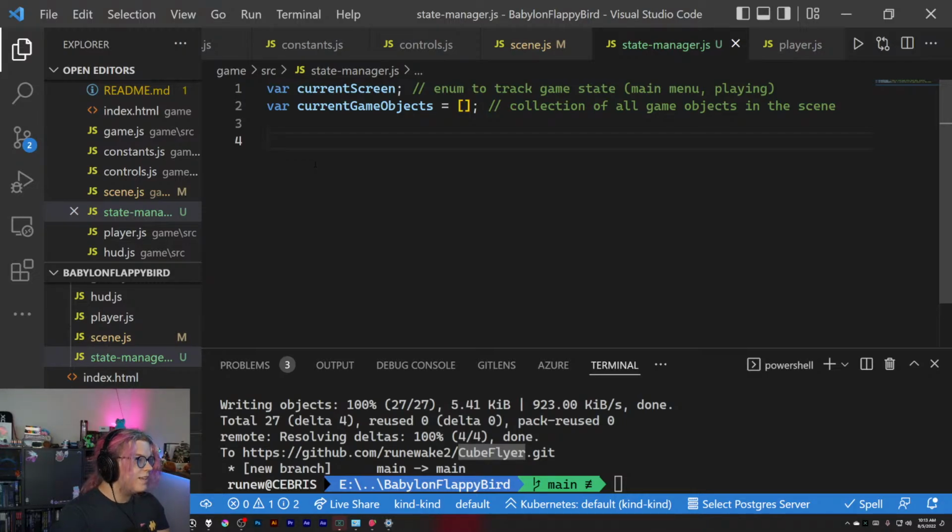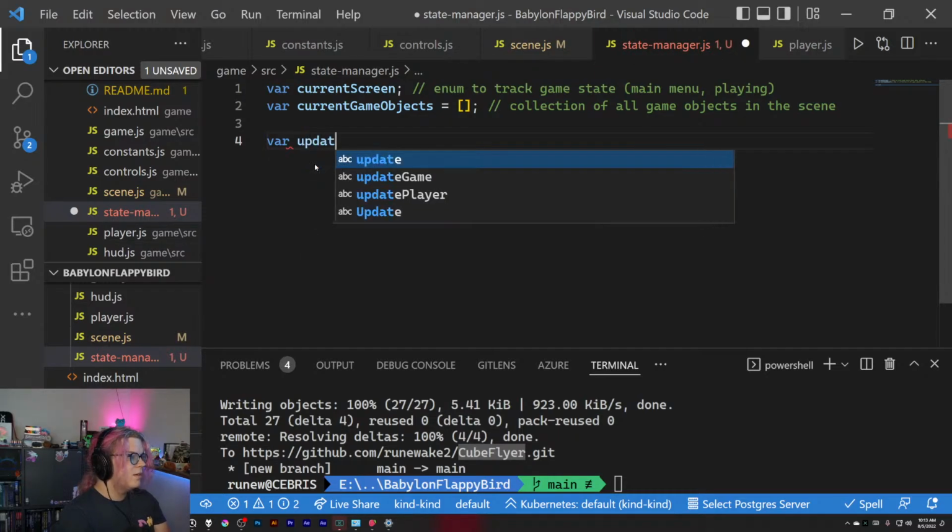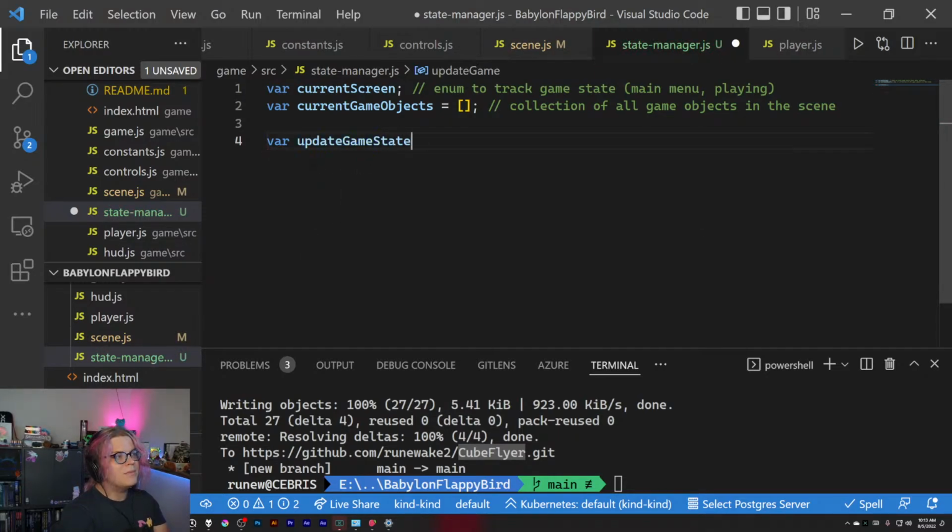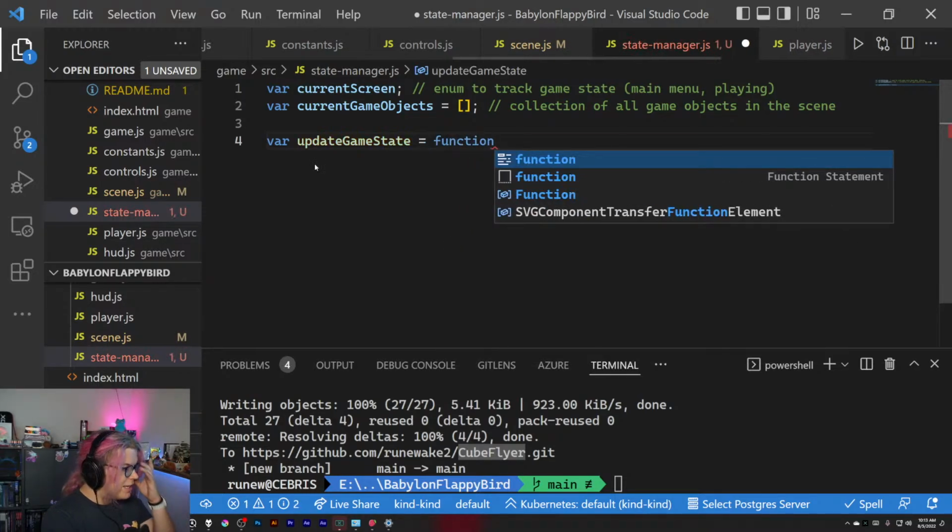So there's that. And then let's create a game state update. For now, I'm just making these global functions. The intention is to isolate these into components later. But right now, just while I'm getting my thoughts out, I don't actually know how things are going to compartmentalize. So we're just doing this.